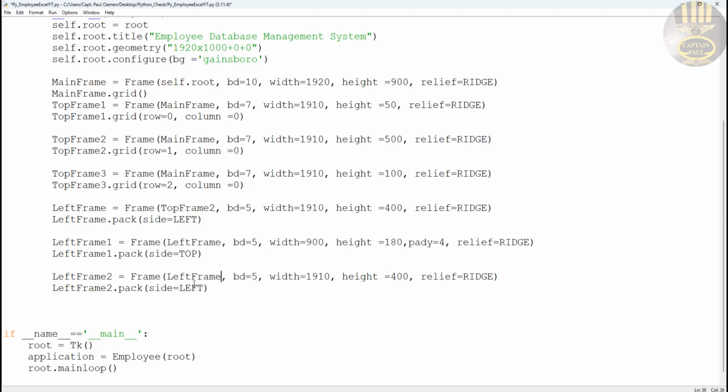And every other thing will remain almost the same. Now, let's change this to about 900 as well. Then the height of it will be 180 as well. I could have just copied this. Side will be top.